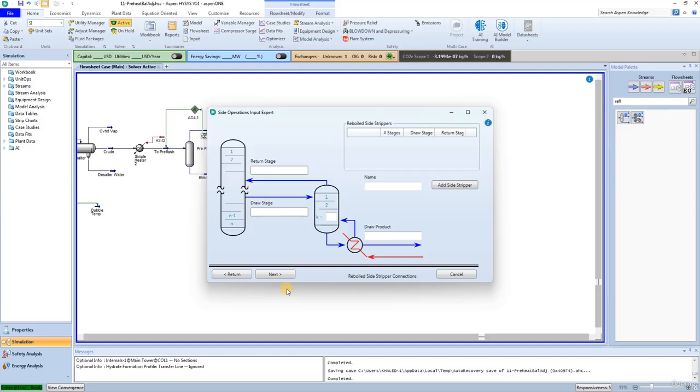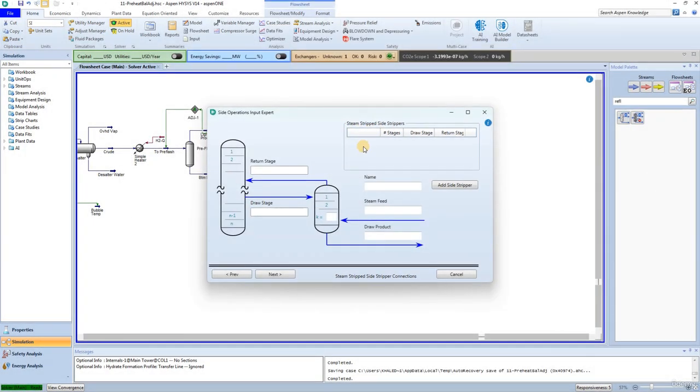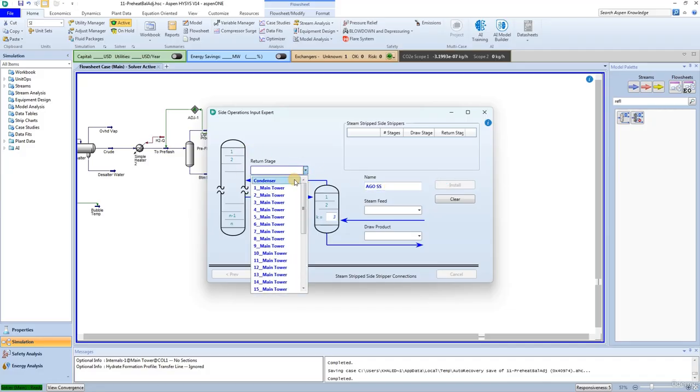Click the next button to move to the steam stripped site strippers. Click Add Site Stripper button. Change the name to Atmospheric Gas Oil Site Stream. Set the return stage to 21 main tower, and the draw stage to 22 main tower.